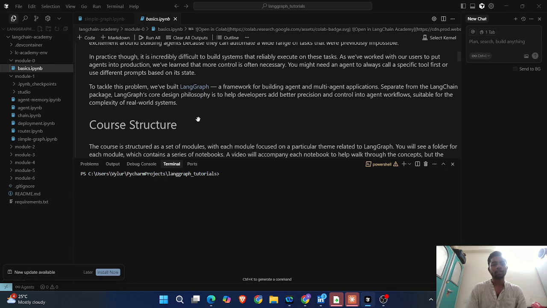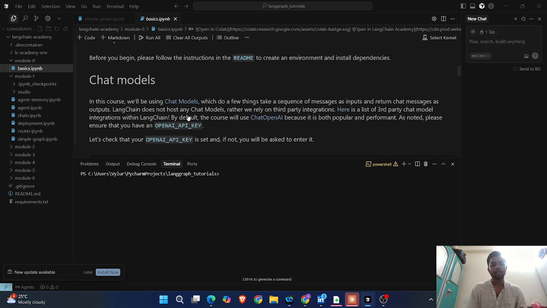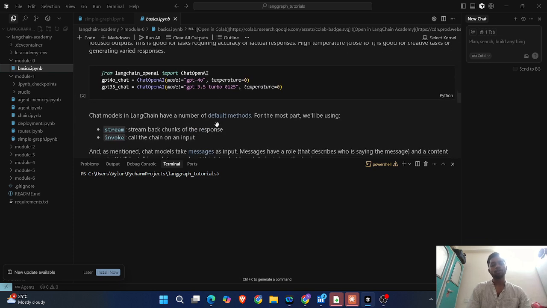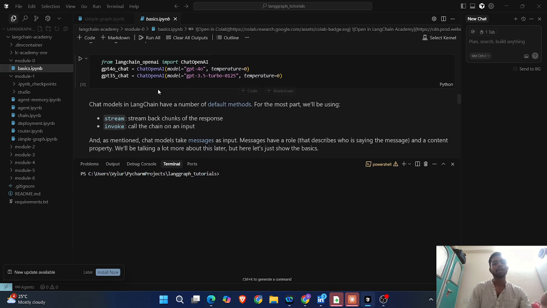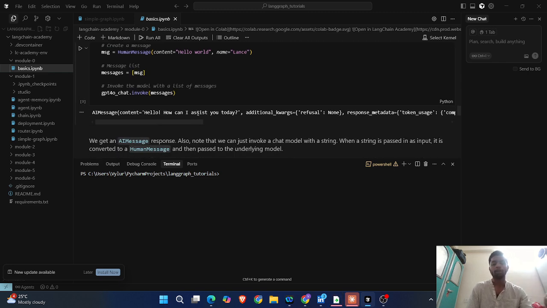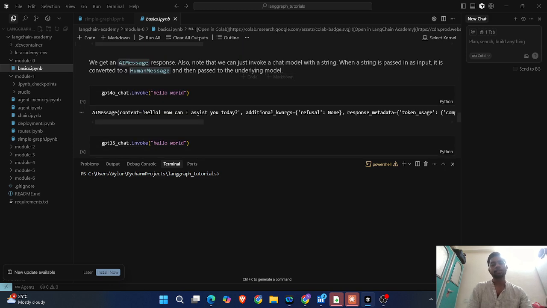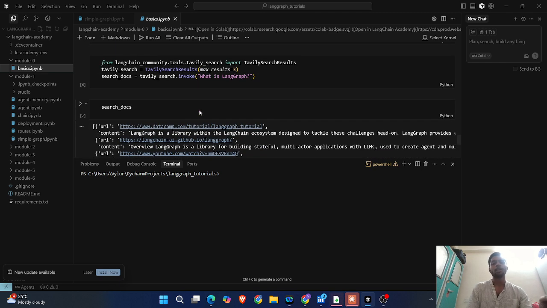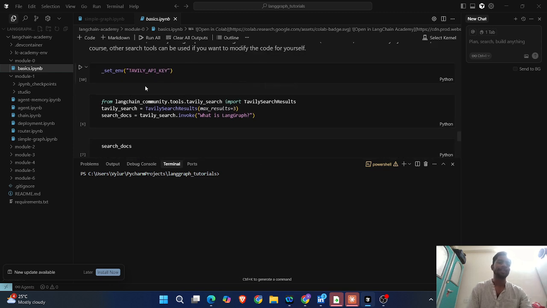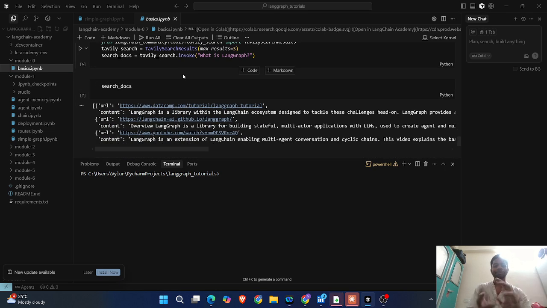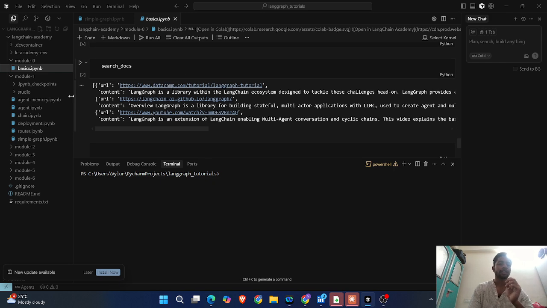Basically, they cover the things with OpenAI. In this entire course they use OpenAI, and they clearly give a demo of how, from LangChain OpenAI, you can initiate the model, how you can give a prompt and get the response. They also explained how to use external tools like external APIs, like Tavily for web search, and how to combine all these things to make applications.